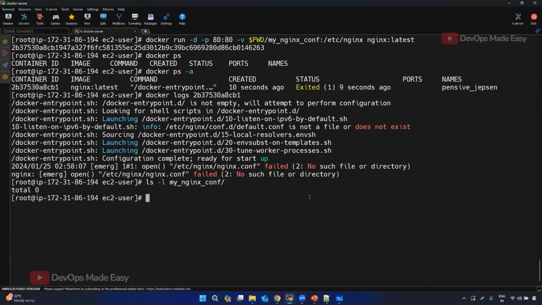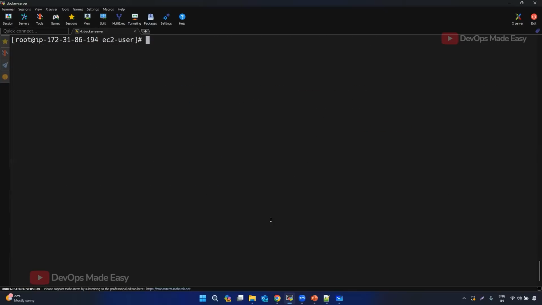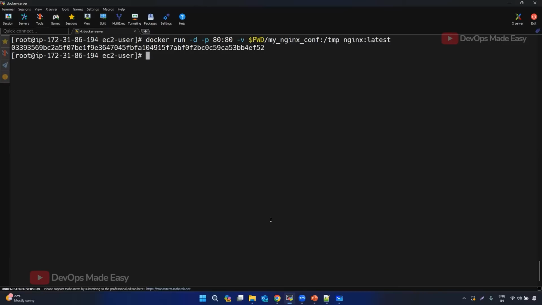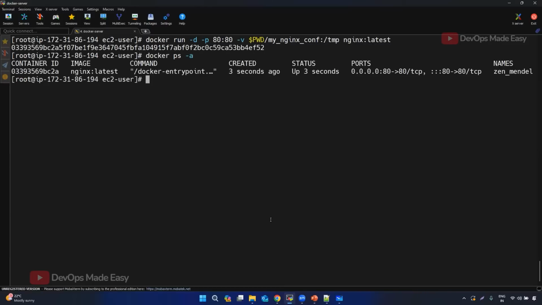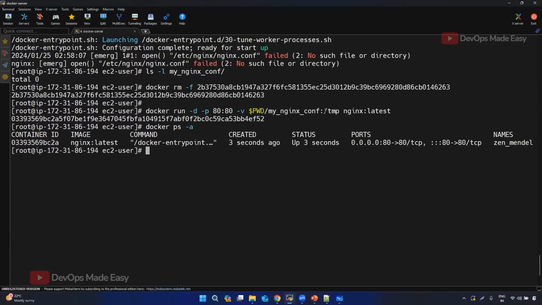You can see the contents of this, we don't have anything. And nginx.conf is the minimum requirement. So we can't just use this for nginx. So let me just use it for a different purpose. Let me remove that particular container. I'll still mount this into nginx, but I'll mount it into another path, let's say /temp. So nginx started. Now whatever data you write to /temp will be written to this particular folder.